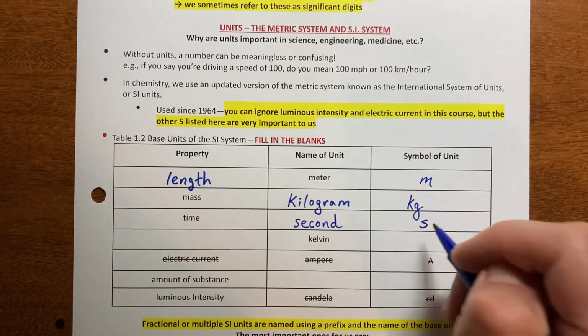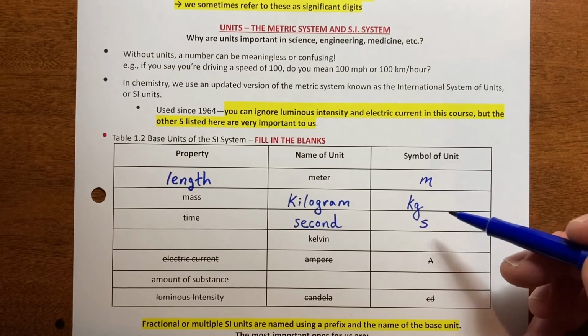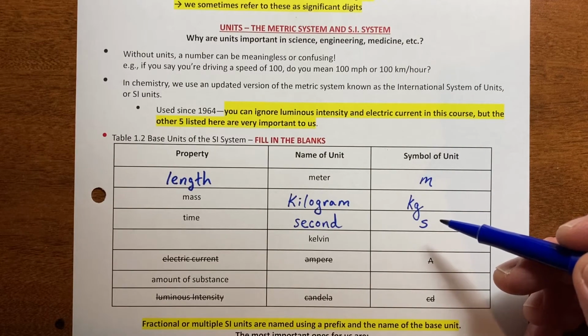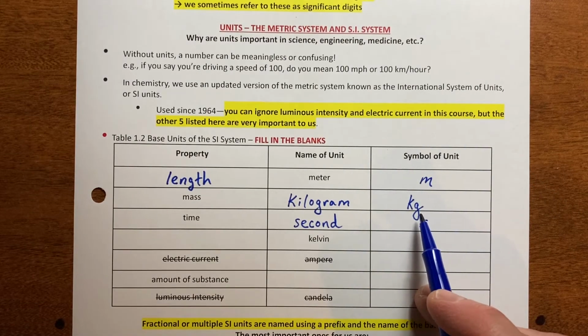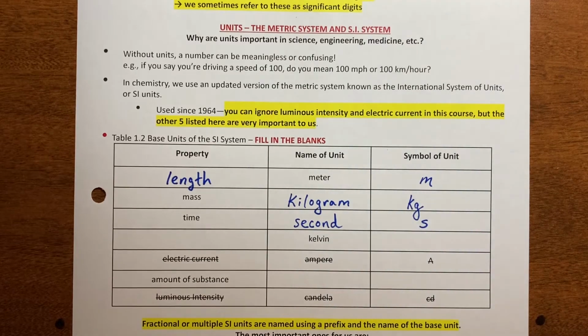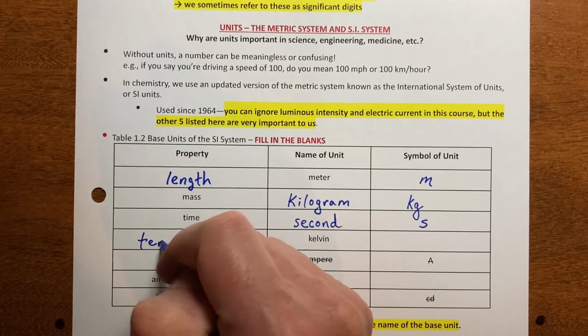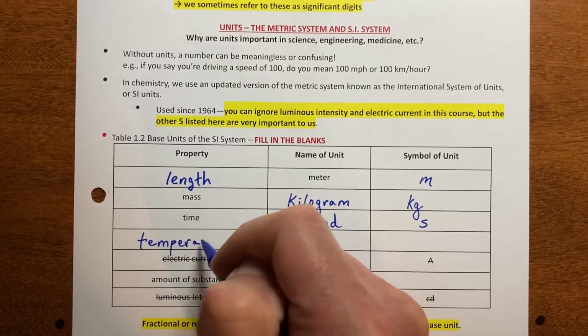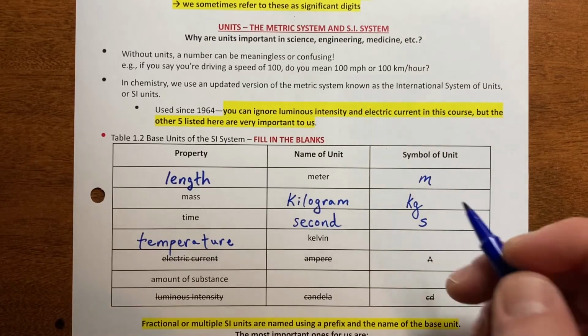What do I mean again by base unit? The base unit is whenever you express any of these things, you're going to use this base unit and then just use a prefix in front of it to tell me what it is. Except for mass, we generally are going to use the gram and just say, is it a kilogram, a milligram, or whatever. The Kelvin is telling us how hot or cold an object is. Temperature is a reflection of how fast the atoms in a sample are moving. It's a measure of the energy of a sample.